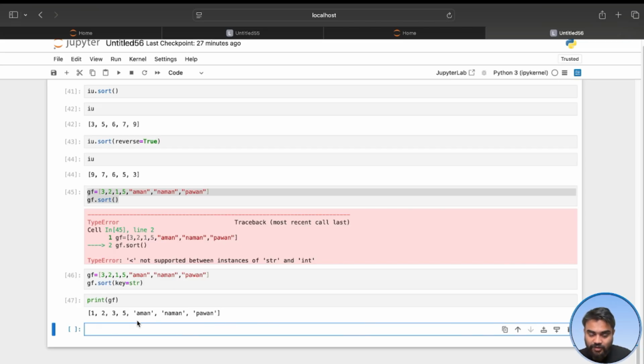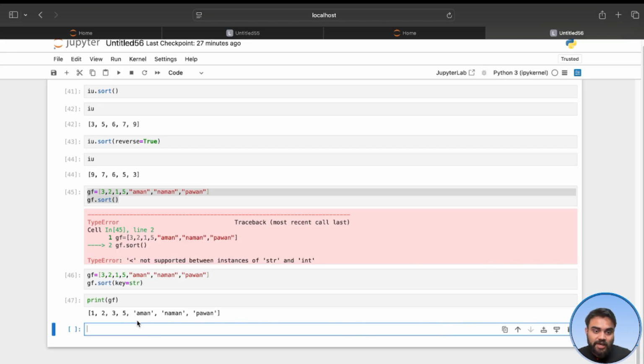What is ASCII value actually? Whenever you take uppercase capital A, capital B, capital C, the ASCII value starts from probably 65, yes, 65 to 90. And for lowercase, it starts from 97 to 122. You can check it from Google, ASCII value. So the ASCII value is fixed for the uppercase and the lowercase. You can check from Google.